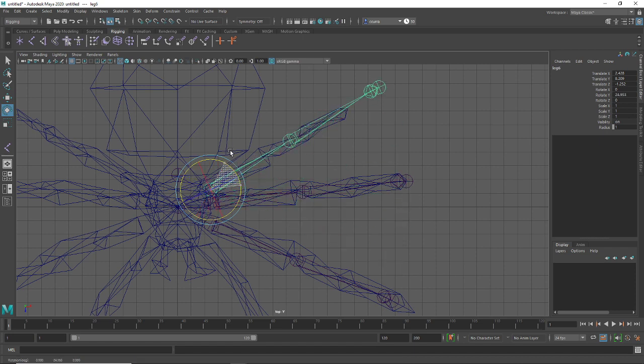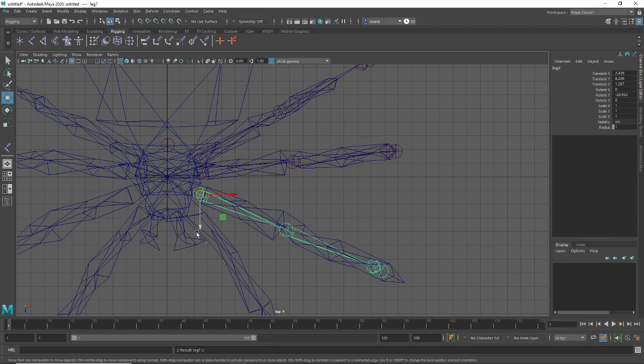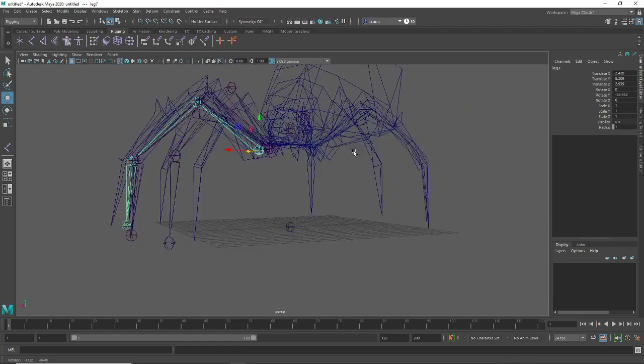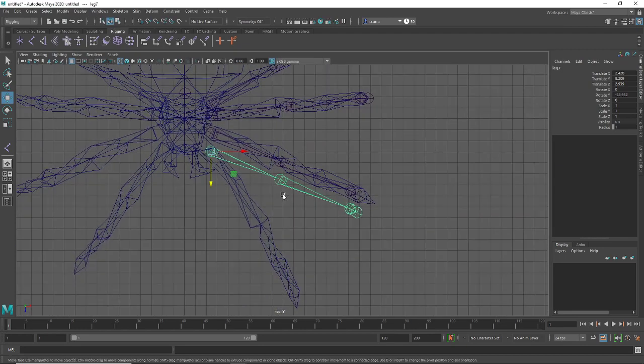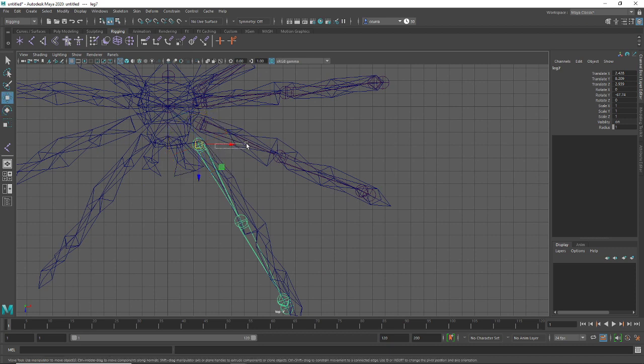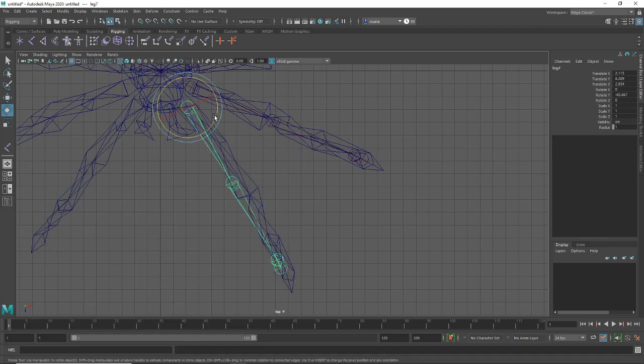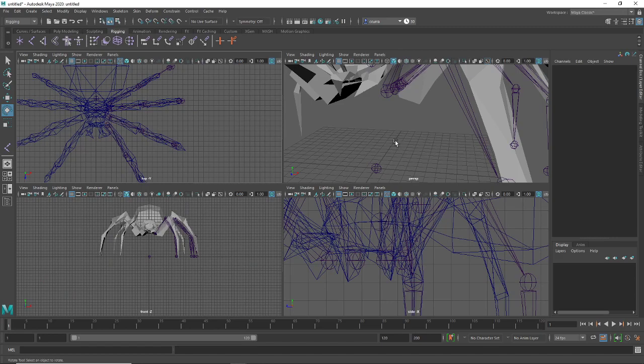Rotate as well. I wonder if you can disable the Windows key for something. So rotate this in. And I know they don't fit, but don't worry about that. And last but not least, duplicate this one and move it down. I don't even know if this is actually in the right spot. Ah, I can move those later. We just want it to line up with the leg right now. So let's just line it up with the leg. And it kind of lines up. Oh my gosh. All right, good enough.